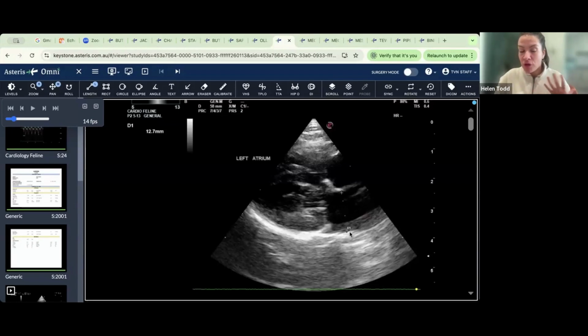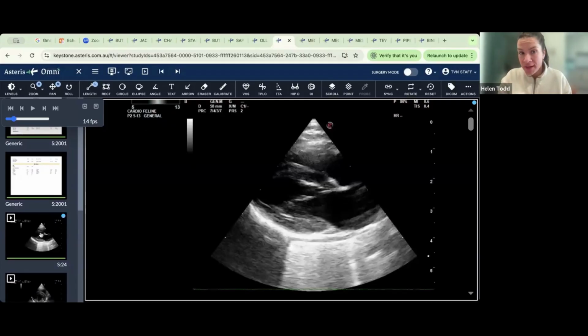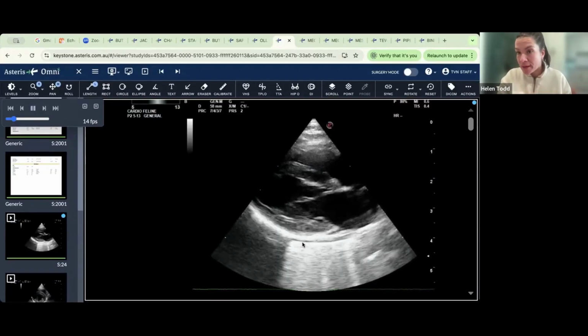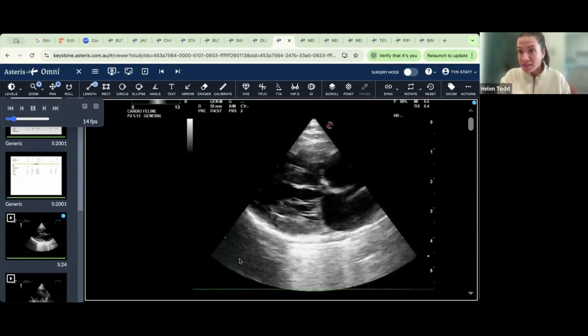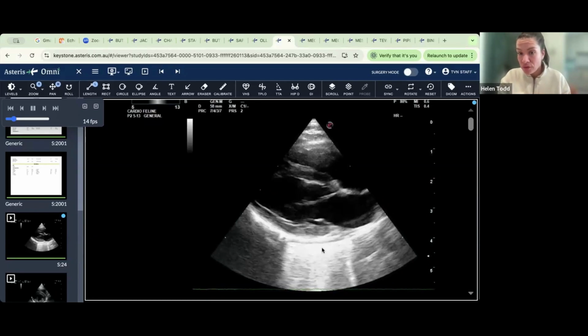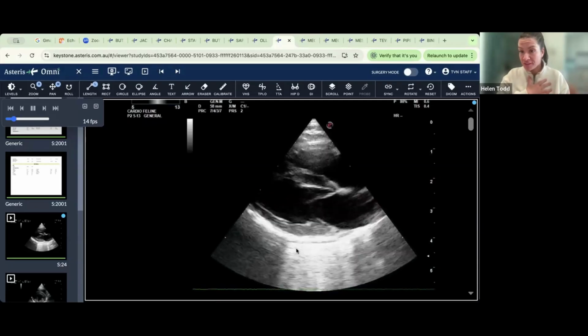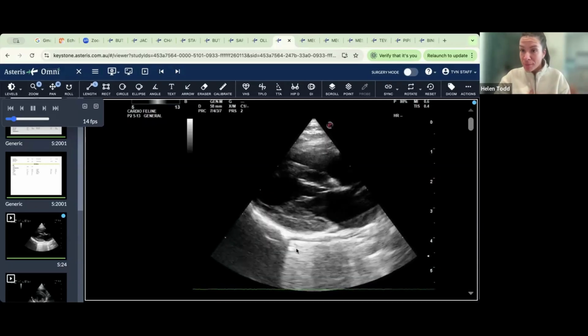Once a cat's left atrium is over 20 millimeters, they're at really high risk of congestive failure or thromboembolic risk. So if this cat presented really tachypneic and dyspneic, and its left atrium is less than 13 millimeters, 12.7 we've got here, this cat is incredibly, incredibly unlikely to be in congestive failure. But the reason we were echoing it was because it was really tachypneic and we can see all these B lines. This is actually a cat that had toxo and on thoracic radiographs, its pulmonary infiltrates were really, really marked.